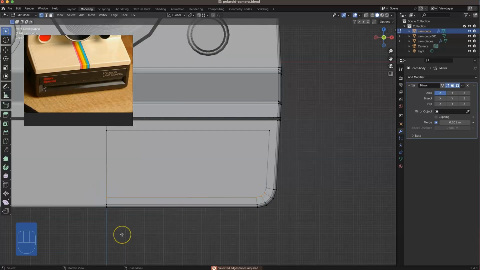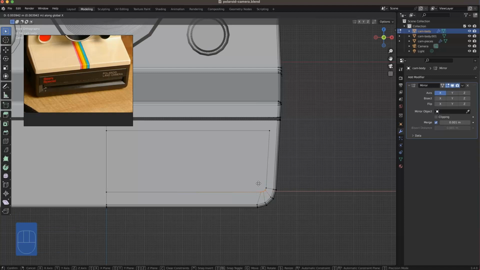On to the film tray. Again, you can see I'm jumping around. Okay, and in front mode, just inspecting things and referring to my reference, and I can see that the bezel is a little thicker at the bottom, and the bevel on the inner part of that bezel is tighter.